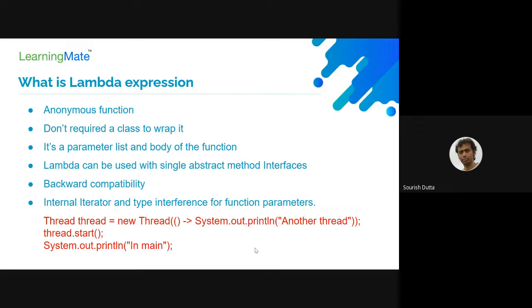Here, the run method doesn't take any argument, so we can put empty parentheses without any argument. Then we put the arrow symbol, and then we put the body of the Lambda function. Even though the Lambda function is introduced, it is backward compatible. What do I mean by that? The code is usable with any API you have from Java 7 in your code base. Like for example, Thread is there, and you can use the existing code without much change. You can pass this anonymous function there.